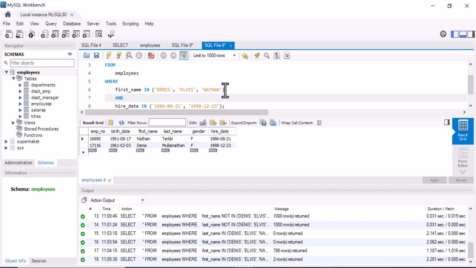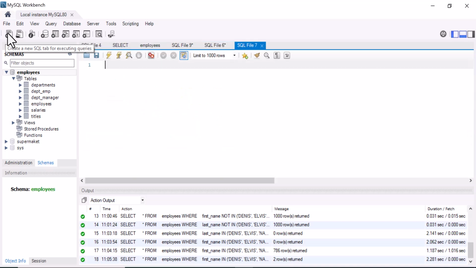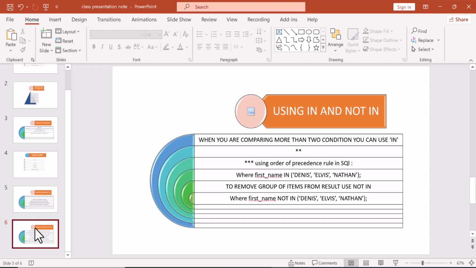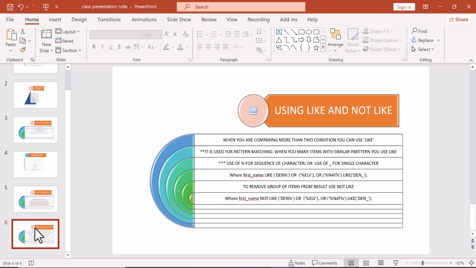Then I'll be showing you how to run using LIKE and NOT LIKE. All right, let's look at this. Now, the LIKE is used to compare your value with others, and when you have multiple things to retrieve and you don't want to be listing, just like the way we did in the IN.